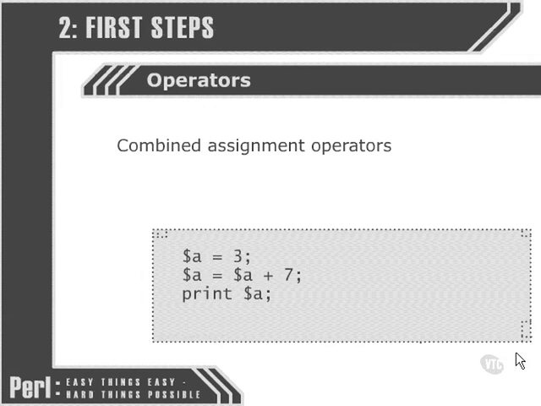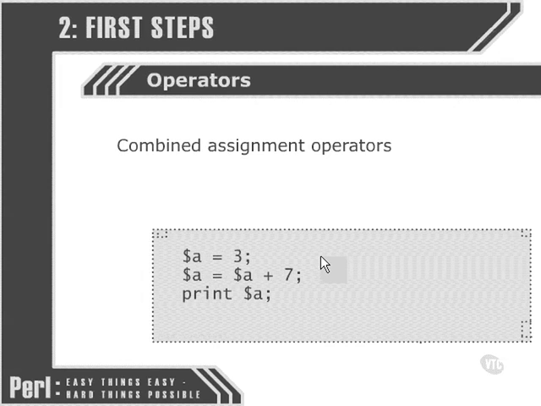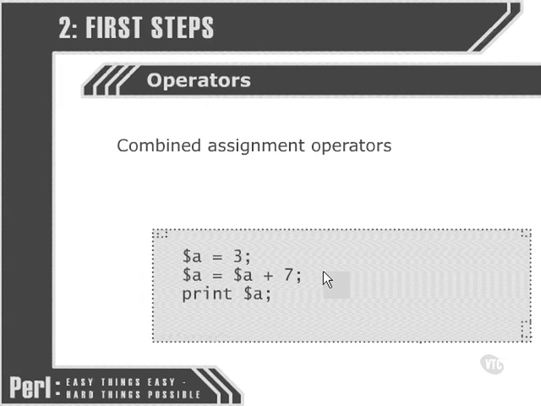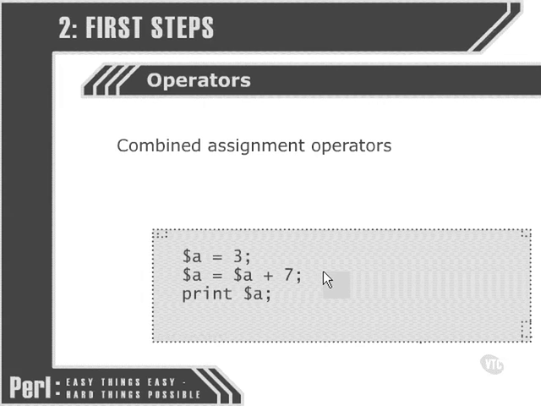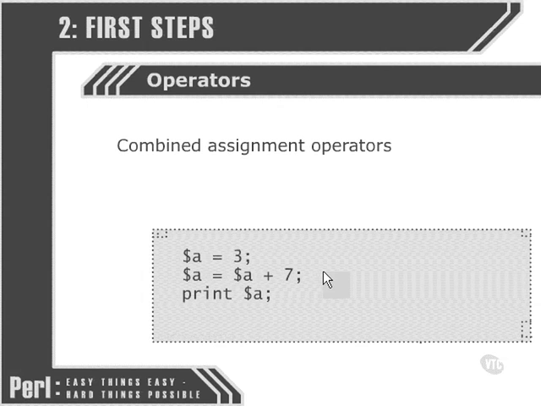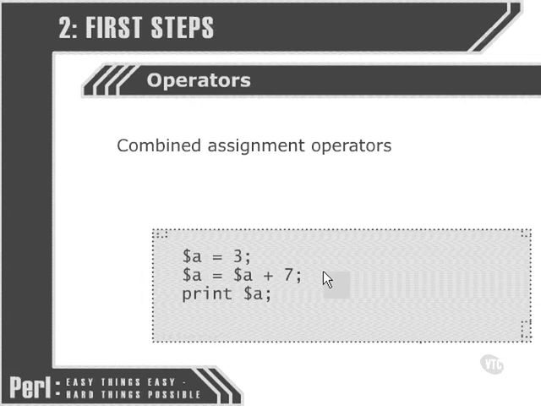The first line of code sets a variable a to the number 3. The second line of code, we take the variable a and we set it to a new value. And the new value is the variable a plus 7. Every time we refer to the variable a, what we're actually referring to is the value that we've set it to. So in this case, we're setting the variable a to its own value plus 7. So effectively we're increasing the value of the a variable by 7. And then when we print it out, we'll get a number, in this case 10.